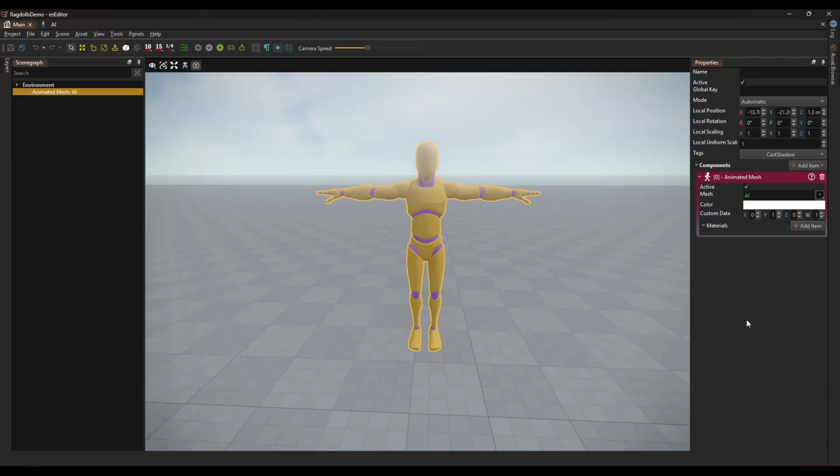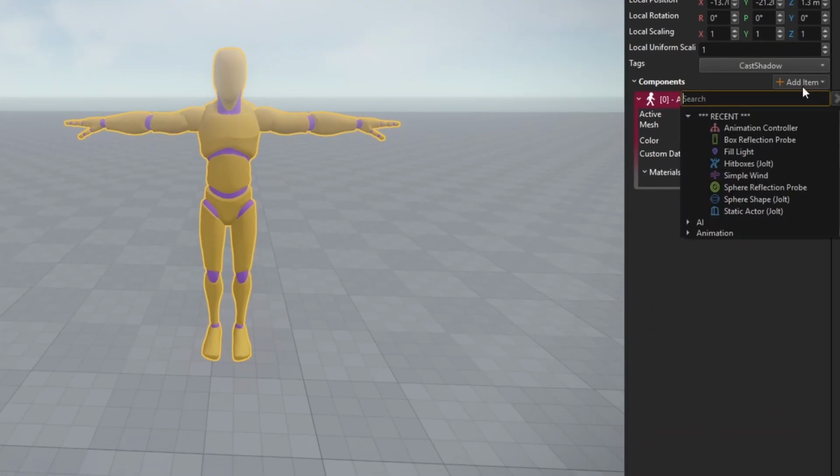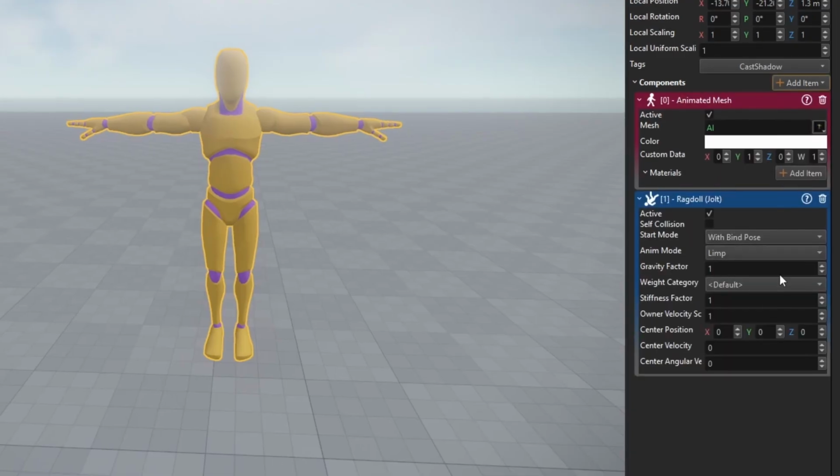How to make ragdolls. So you want to have fun with ragdolls. The first thing you need is a well-made mesh that is suitable for ragdoll simulation. Here I'm using the animation library model from Quaternius. I call it Al. Place the model in a scene and attach the ragdoll component to it.